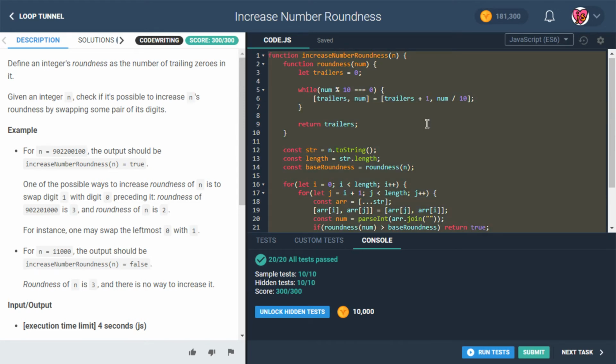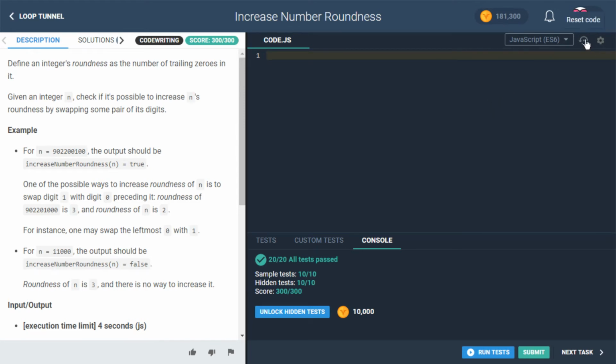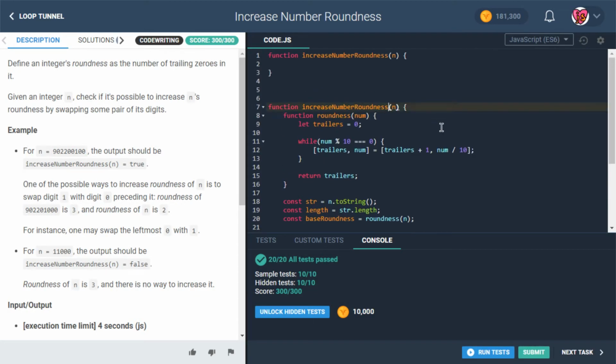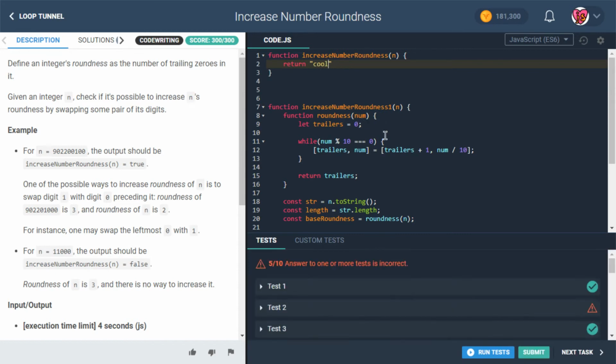So I'm going to Control A this, Control X. We're going to reset the code, press a few enters, and Control V that. Okay, and now we're going to throw a 1 on the end here so that it doesn't run for this. Let's just make sure the right function is working. So cool. All right, so what do we want to do with this?